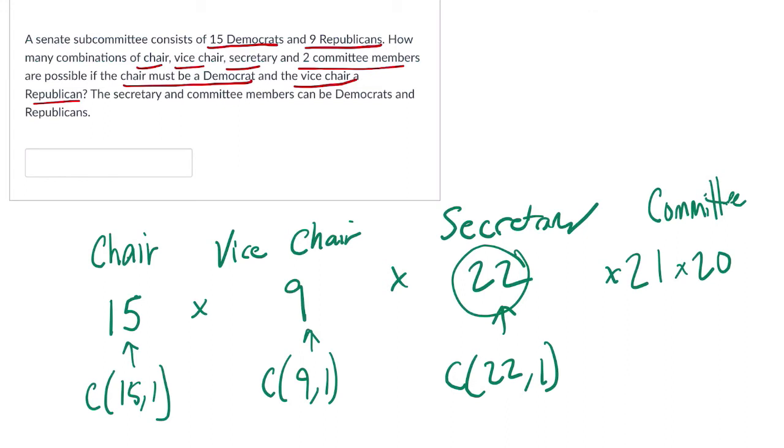So for example, let's say I pick Democrat number 5, and then Republican number 5. I'm just imagining in my head, out of the 15 Democrats, one of them is called Democrat 5. Out of the 9 Republicans, one of them is called Republican number 5. Well, if I pick Democrat 5 and Republican 5, if I multiply them, I'm counting all the orders, it would be saying that's different than Republican 5 and then Democrat 5.